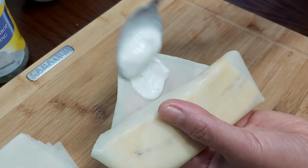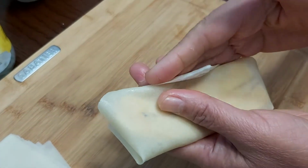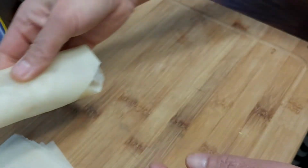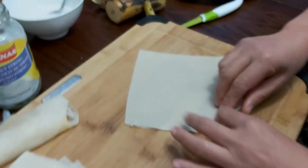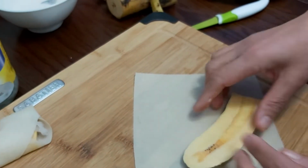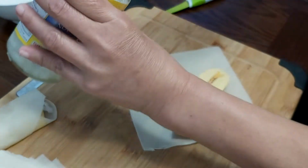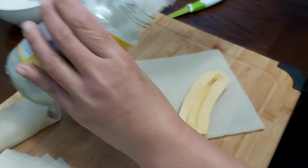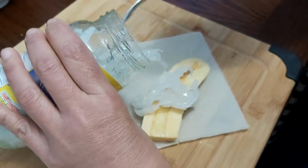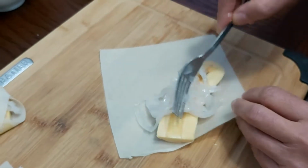Then I will add a little of the sealer mixture to seal it. There you go, beautifully done. One more, and you repeat the same procedure. This is a piece of banana, and then your macapuno strings. It's up to you how much macapuno strings you will be adding into your banana.